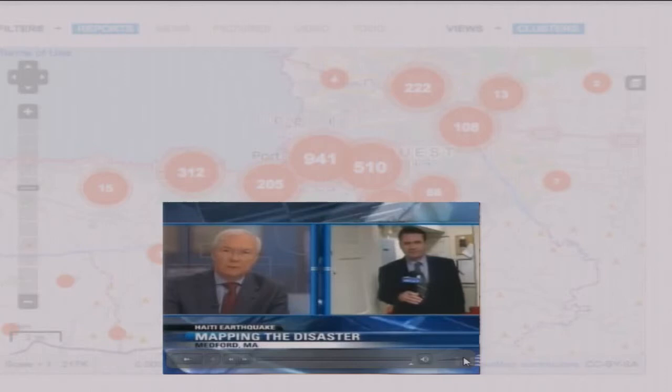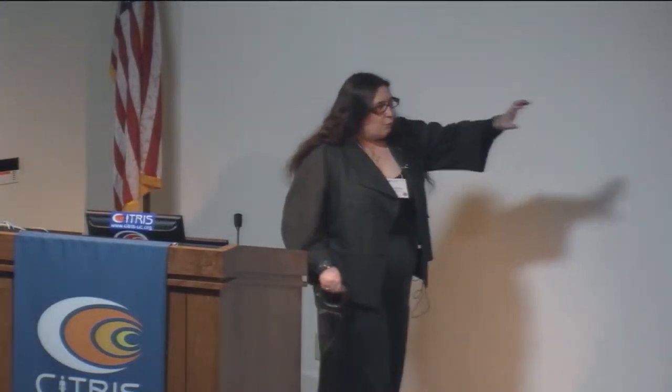As you can see, this was really out of the dorm living room. It's just a bunch of students sitting day and night and entering information that they could get from the universe out there: the Twitter feeds, the Facebook information, the Skype information, the texting that was going on the ground. And right here is really where the term crisis mapping was born.